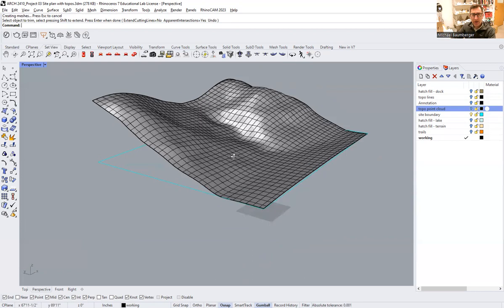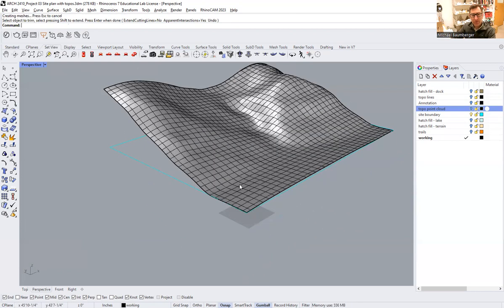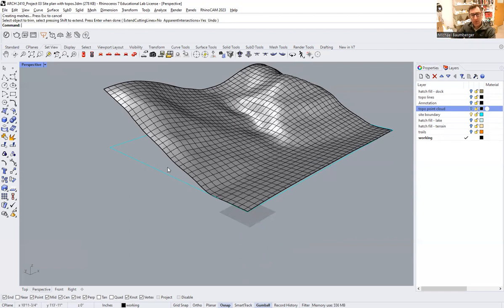But we still don't have a volume. So a few things we can do here. One, the surface of the lake out here, if we were to build a physical model of this, that would be paper thin. So let's go ahead and copy, and I'll just use my gumball widget.